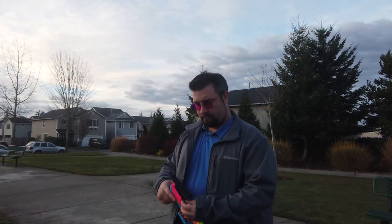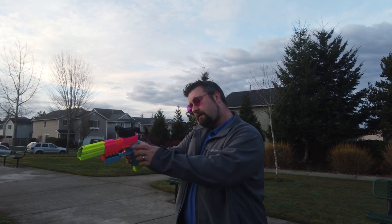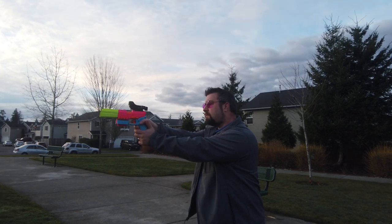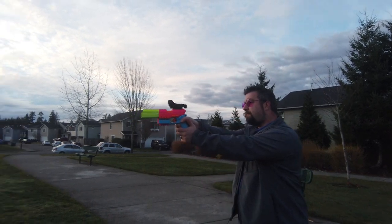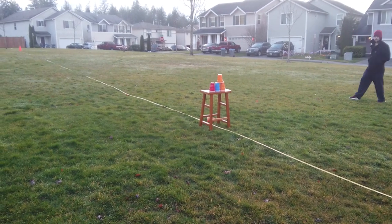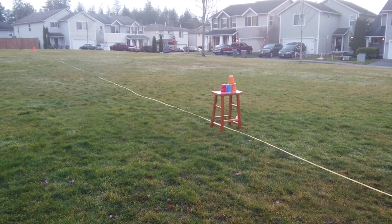I also decided to take this outside and get some range and play around with some accuracy. I put a target up at 40 feet, a little stack of cups, and it did take me about all of these, so 8 shots, to hit those cups. But all things considered, hitting a target at 40 feet the size of a cup with a Nerf blaster is pretty impressive if you ask me.